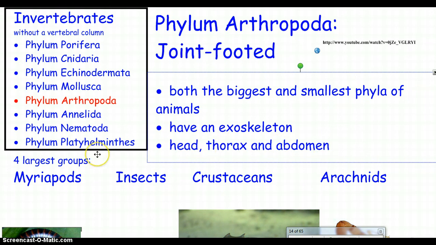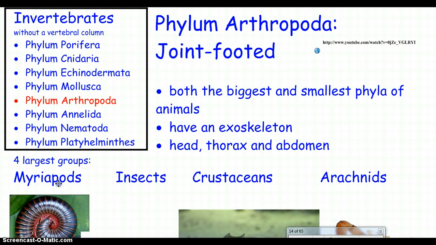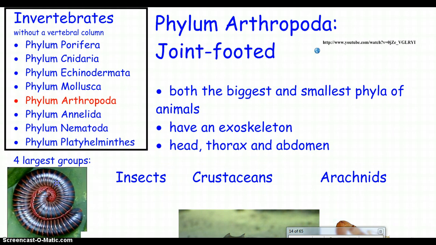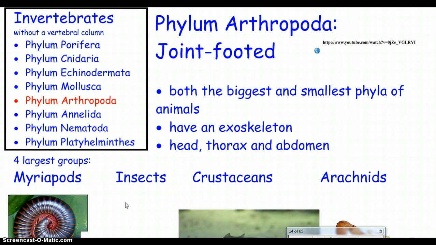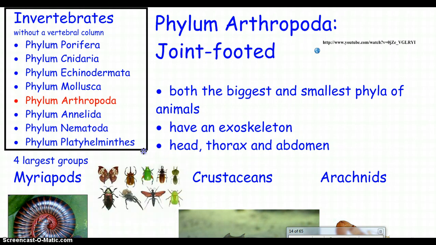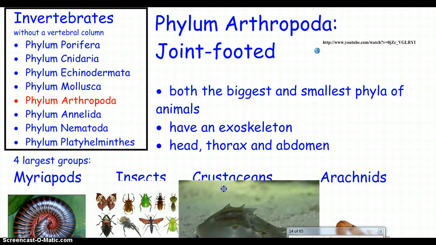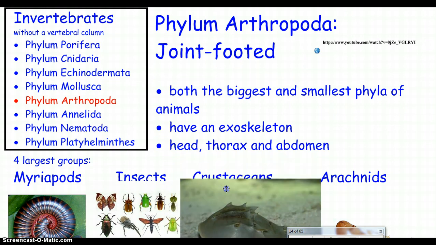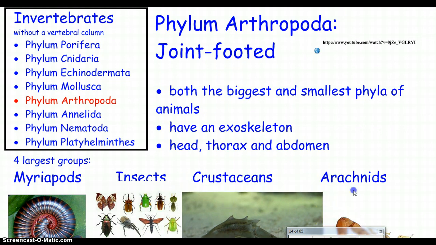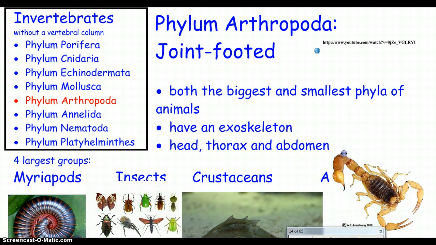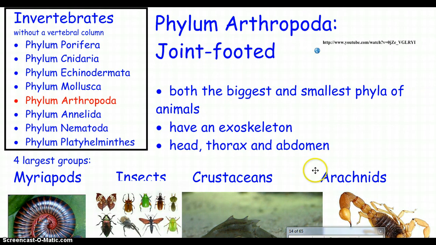So the 4 groups of arthropods. Number 1 is the myriapods, and these are the millipedes and centipedes. Okay, myriapods. The second group are the insects. Insects have wings and they have 6 legs. Then there's the crustaceans, which are the animals that we see in the seawater. So this is a horseshoe crab, but it would also include lobster and other crabs. And then you have arachnids, which would be like scorpions. Okay, so 4 groups of arthropods.